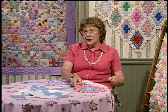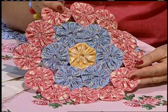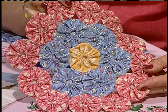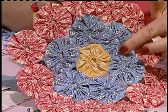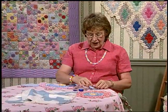Well, the yo-yos in this doily are very manageable to do. They start at 4.5-inch circles, and you can use the same template you used for Old Maid's Puzzle. Now, you need 1 circle in the center, 6 circles for the inner ring, and 12 circles for the outer ring. Now, just start out.